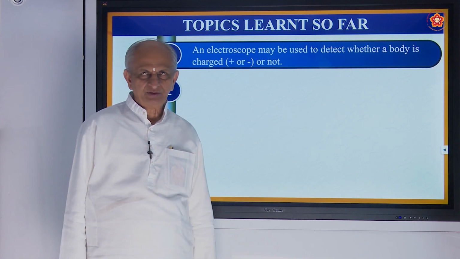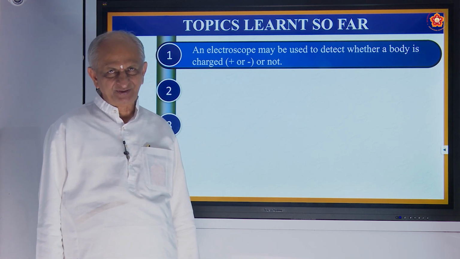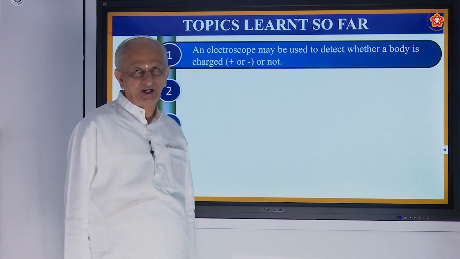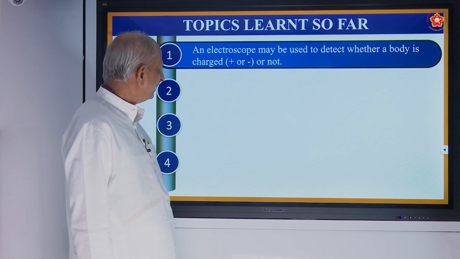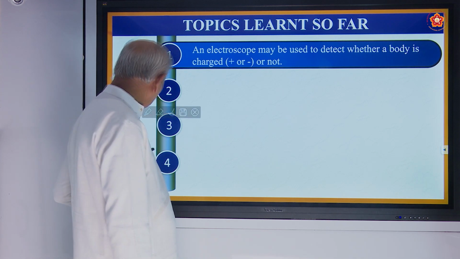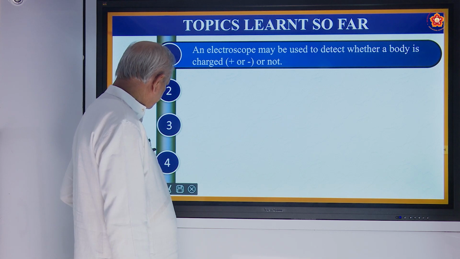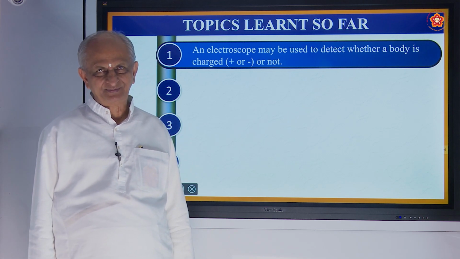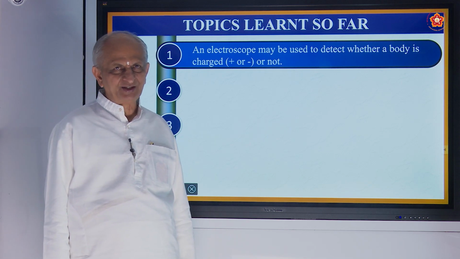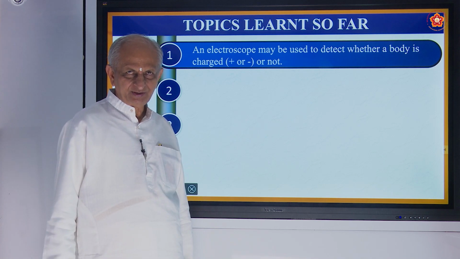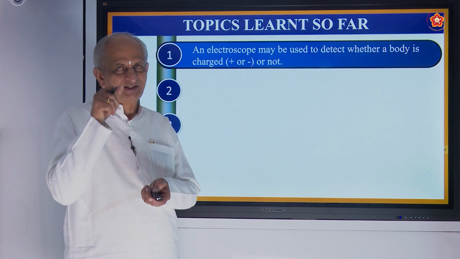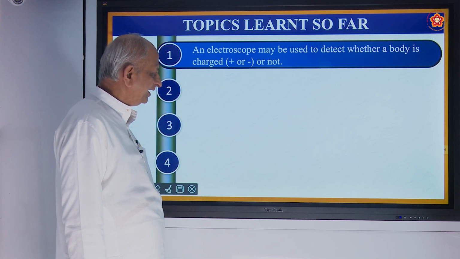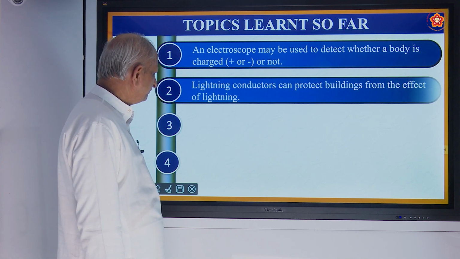So we discussed that there are two kinds of charges. One is called positive charge and another is negative charge. And the device called electroscope will help us to find the kind of charge present in it. Correct? For example, glass rod is positively charged. Rub it against silk. Silk is negatively charged. So like that we can make out the kind of charge by the help of electroscope.